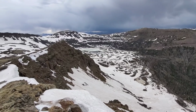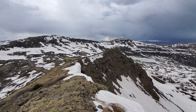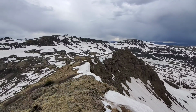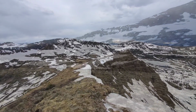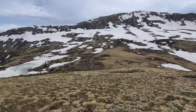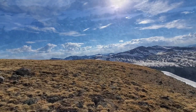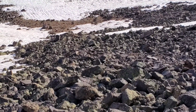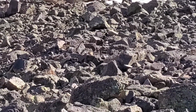We are coming near the end of today's adventures on the divide. We're gonna finish this ridge out and then go down in that saddle to the left where the lake is. It's been adventuresome. There's a pika on top of one of these rocks. I can see, oh, there he is. I can see him with my eye, but I was having trouble finding him with the camera. Little pika.